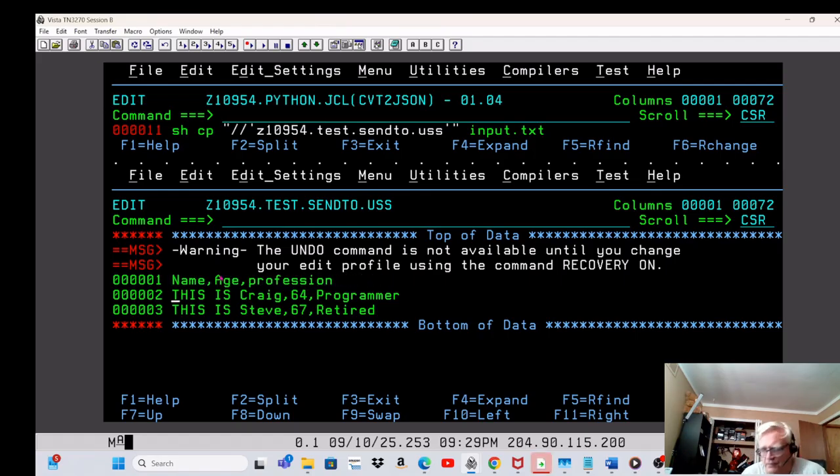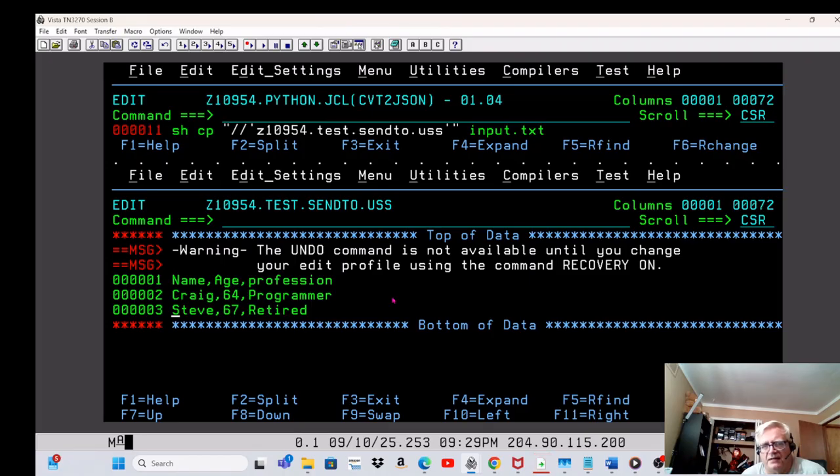The first line is my column names. Then I've got Craig, 64, programmer, Steve, 67, retired. And I want to make a JSON file for this.